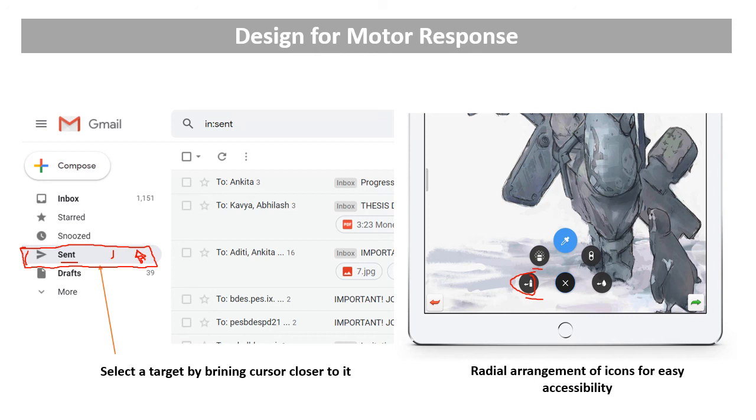So if the distance of the icons with respect to the tip of your thumb is less, then the time required to acquire the target, which are these icons, will also decrease, right?